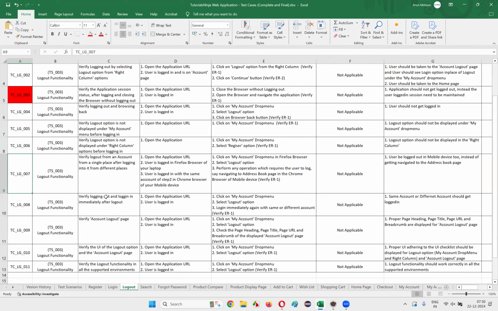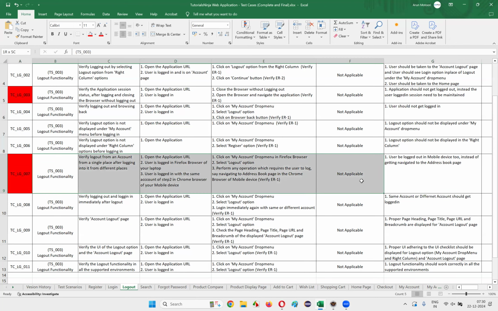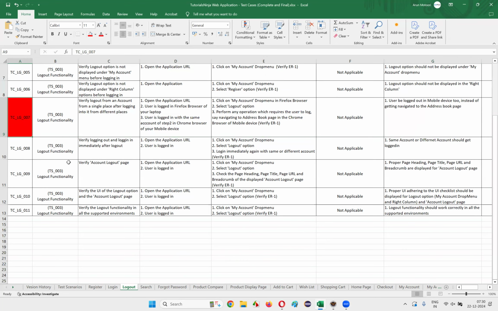So this particular test case we cannot automate, guys, because 100% of test cases cannot be automated. 100% automation is not possible. Here a lot of different devices and things are required, which will not be possible. This kind of test case cannot be automated, so we need to test it manually. We'll ignore the seventh one because it needs multiple sessions in multiple environments. So let's go with the eighth one then.